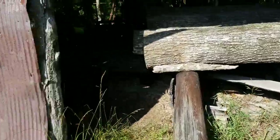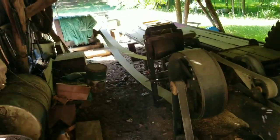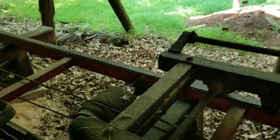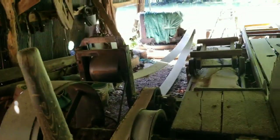This sucker's freaking awesome. All I need is a little bit of work to the engine. I bet this sucker will fire right up. No problems. Nah, they don't. Nah, but this should be very easy to get running again. It's just so old. If you're not going to use it, why keep the maintenance up on it? Yeah. Because it's a piece of nice history.